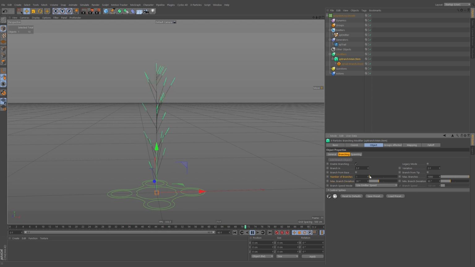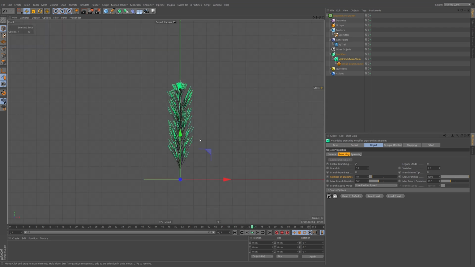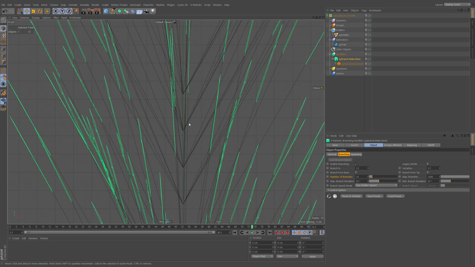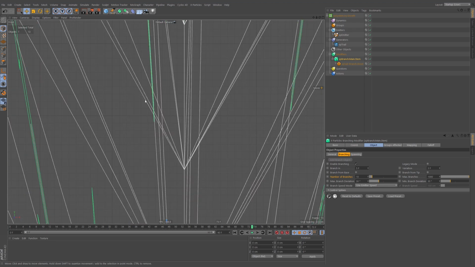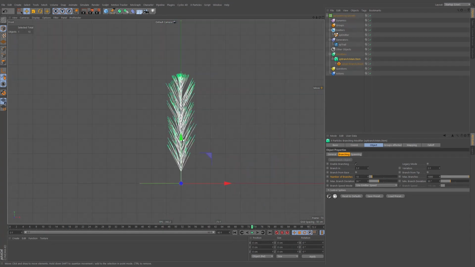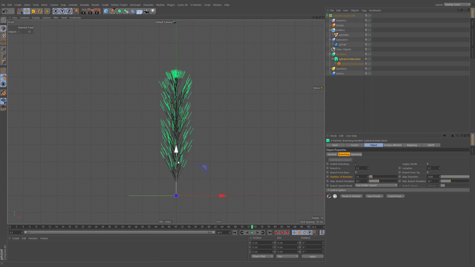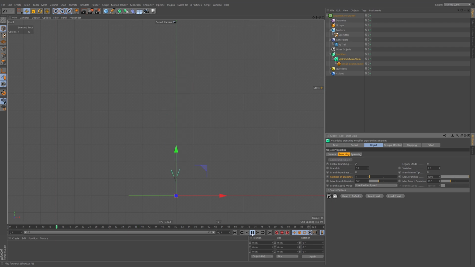But this one, number of branches, it's the number of branches generated each time. You can see each time it generates a branch as a set of 10 coming out of there. Now we don't want that. That's perhaps more suited to something almost like a hair of a barley ear, where a lot of them are coming out of the same location. We only want the one, but I just thought I'd introduce you to a few settings of the branch modifier just in case you weren't familiar.